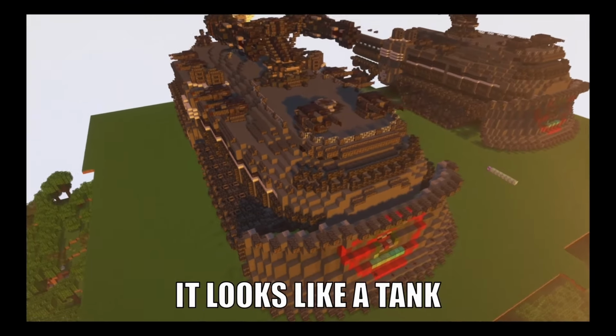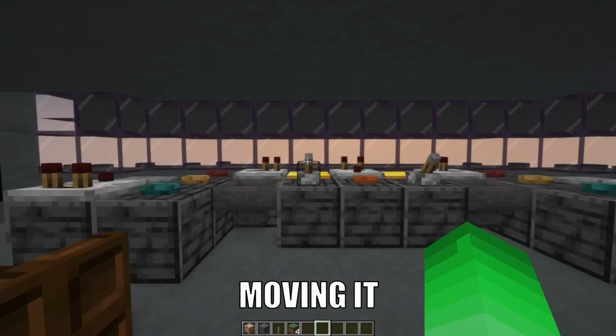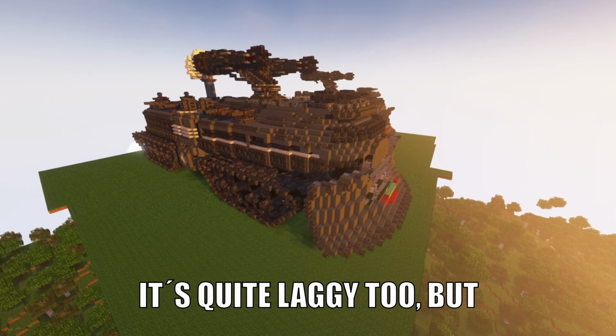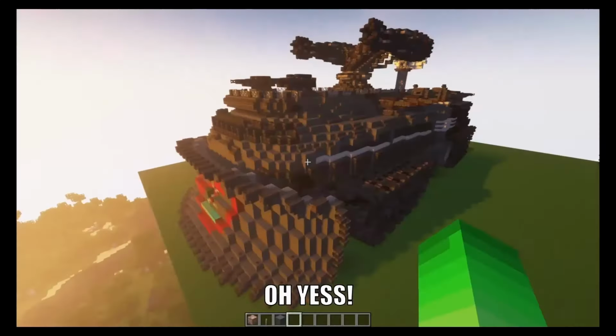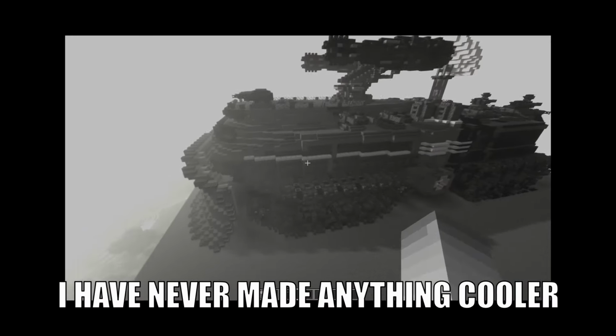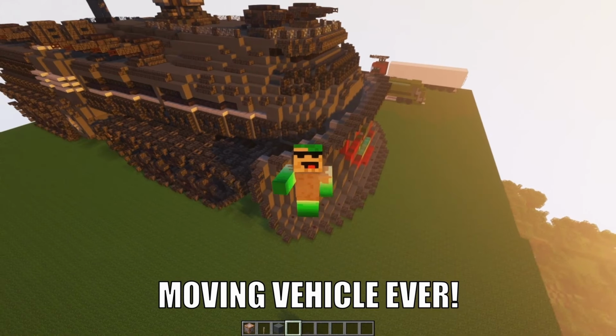And as I see it, it looks like a tank. And that's good. And now let's try kinda moving it to see if it works. And oh yes, it's working. It's quite laggy too, but yeah, it works. Oh yes, I made an original working tank. Oh, that's so cool. I have never made anything cooler. So we have made probably the biggest moving vehicle ever.